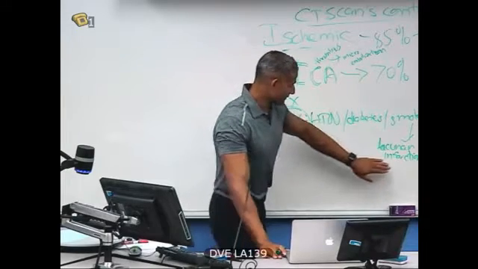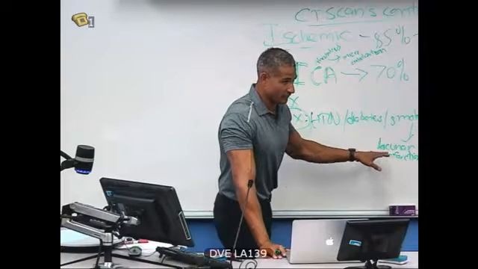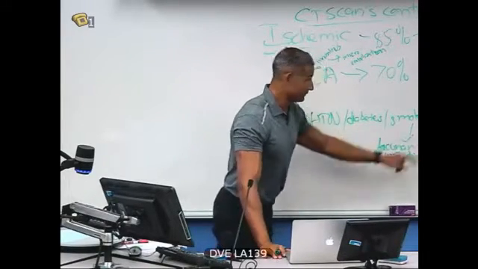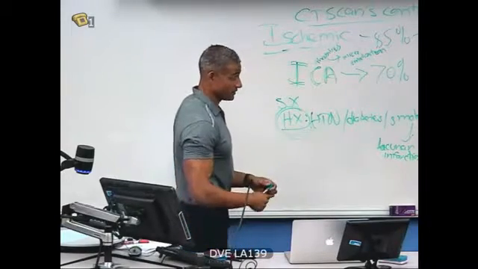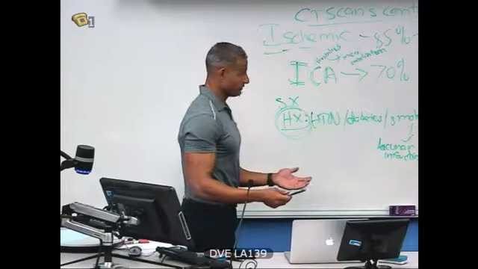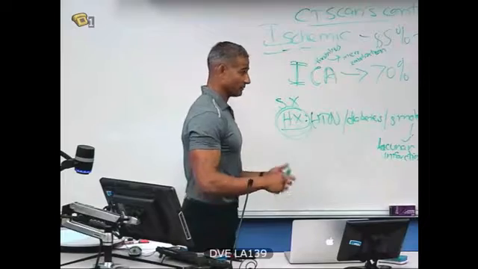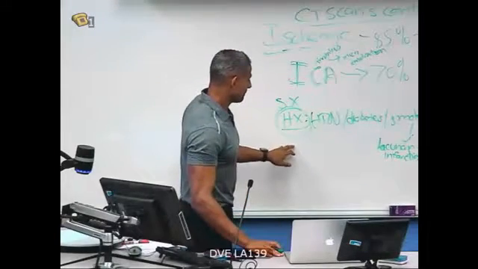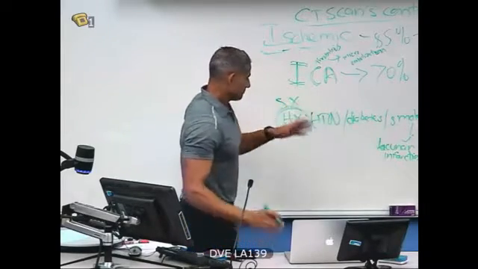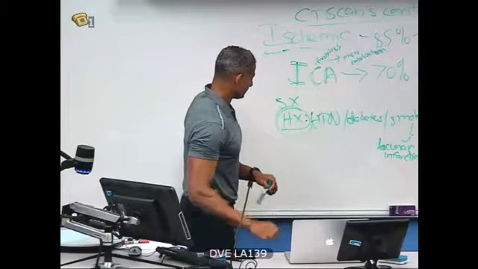And the problem is people have lots of these tiny little strokes in the brain, and eventually they coalesce. Then you have a lot of damage and a lot of symptoms. Most strokes in the brainstem are lacunar infarctions that eventually coalesce and cause symptoms. Secondary Parkinsonism is mostly from ischemic strokes in the brainstem that affect the basal ganglia, the caudate, the putamen, all those things. Okay, so risk factors here. Symptoms are the same as hemorrhagic, except minus the headache. I shouldn't really say that because that's not really true.